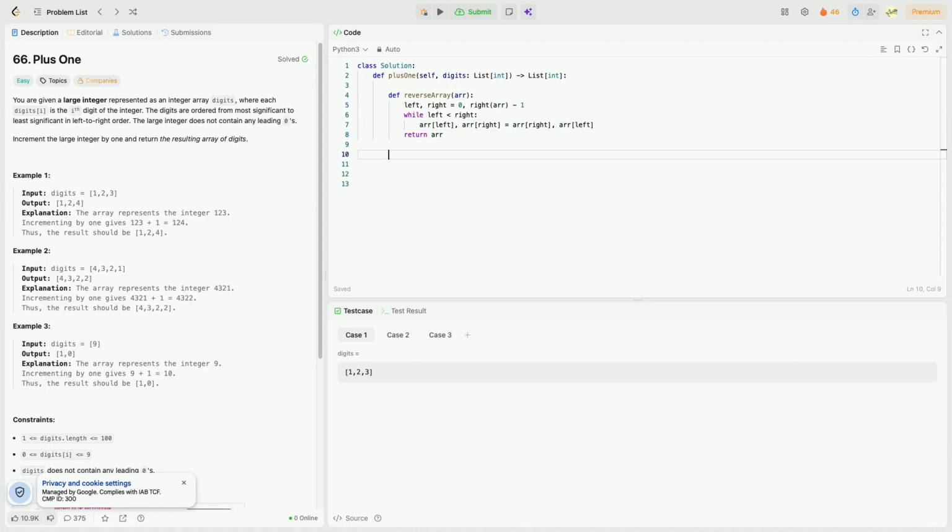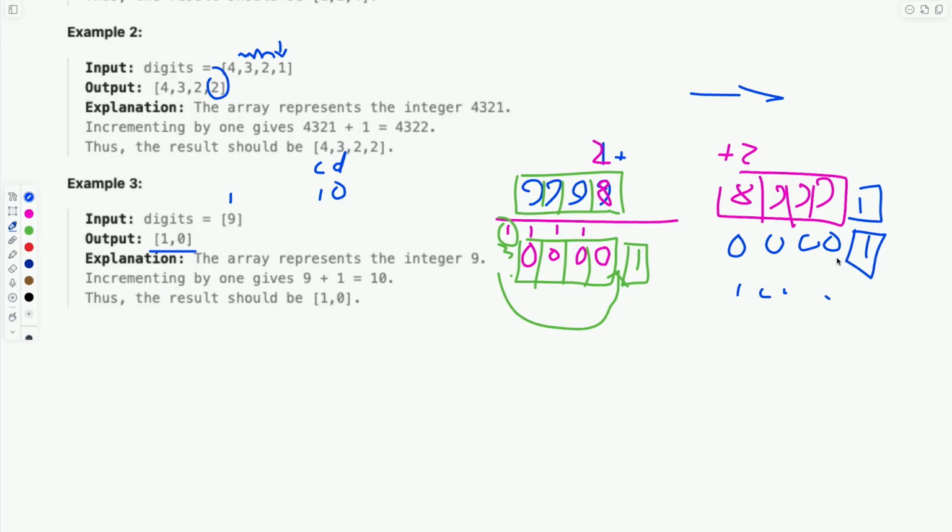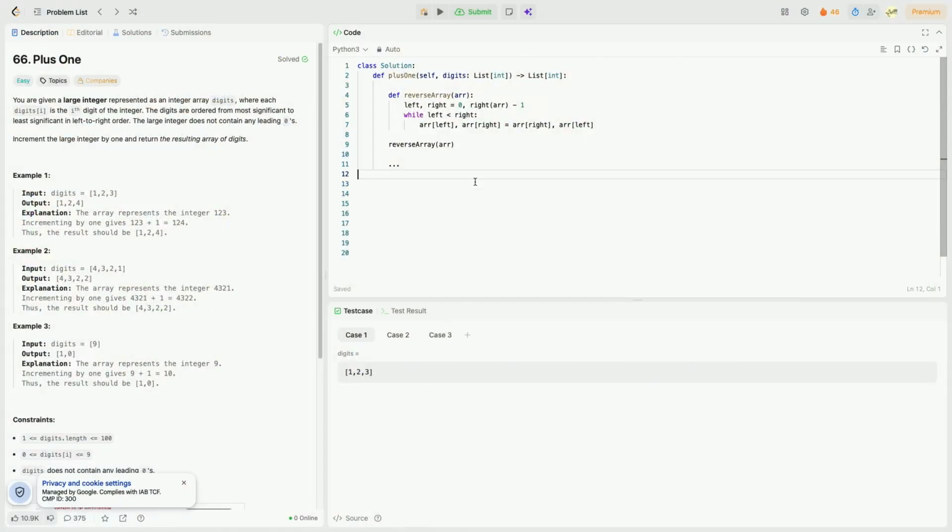Right, so we need a little reverse array. And we actually don't have any return values. We just say reverse array because this method here is a method with side effects, and the side effect is that the input parameter will contain a reversed array. Now we would do our addition, and at the very end we kind of have to reverse the array back, right? So we will do that. Reverse, and we return the array.